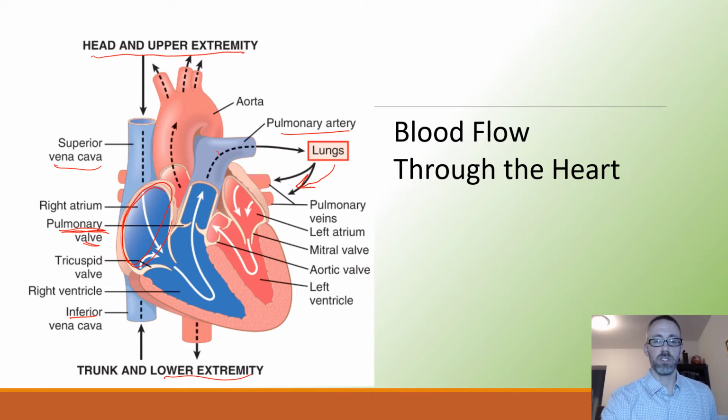In the left atrium, again, we have our mitral valve, otherwise known as our left AV valve, into the left ventricle into the aorta. What separates the aorta from the left ventricle is going to be our aortic valve. The pulmonary valve and the aortic valve, this is what separates the ventricles from the circulation. They're also known as semilunar valves.